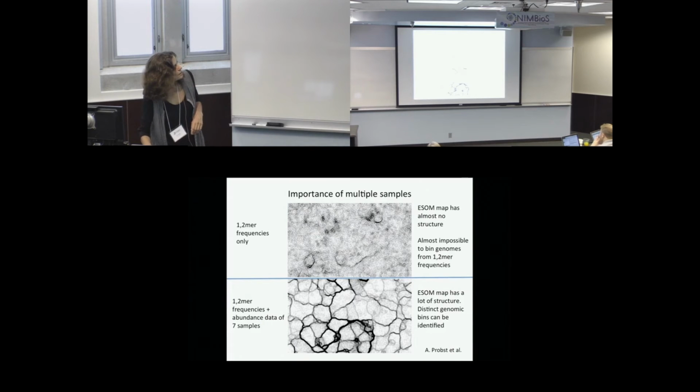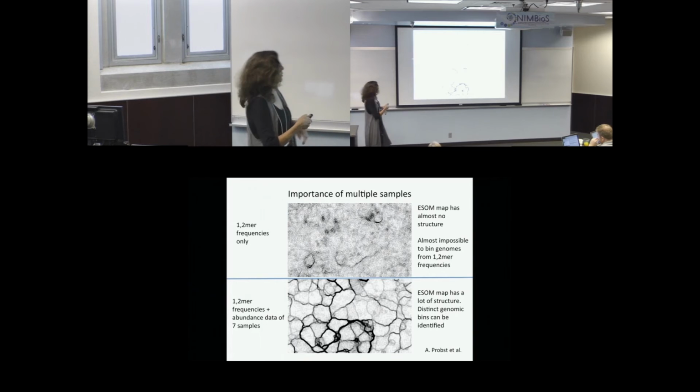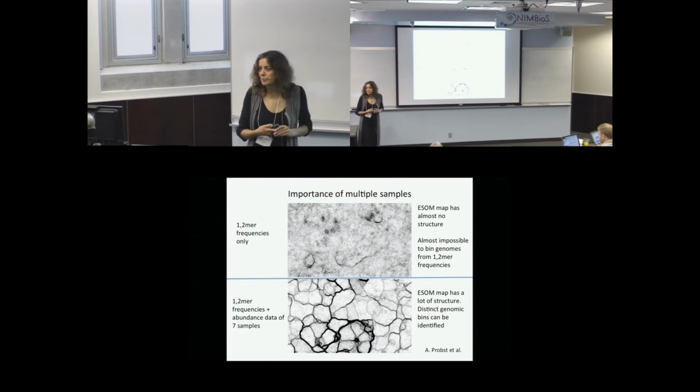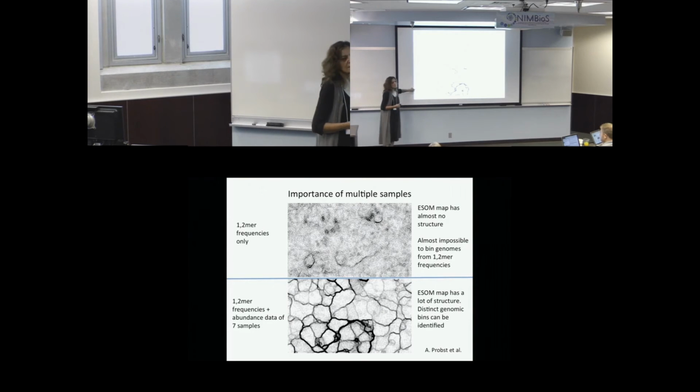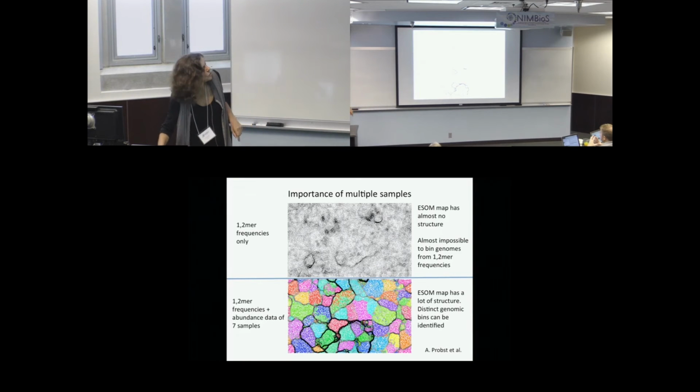And just to give you an idea of what a bad map looks like, it doesn't really matter. I don't even know why he calculated a 1 and 2 frequency, but basically this would be absolutely useless in terms of grouping together fragments. But if we add in now just the abundance information from just 7 samples, we can see we get very strong boundaries, which would imply that all the points that fall within these areas, which represent genome fragments, belong to the same genome and distinct from the one in the next area. And so this seems to work extremely well, and this is just a projection onto the map to show the identity of the organisms that were binned in this data analysis.